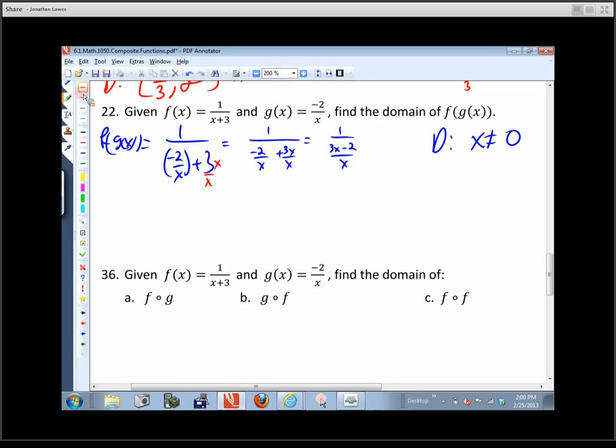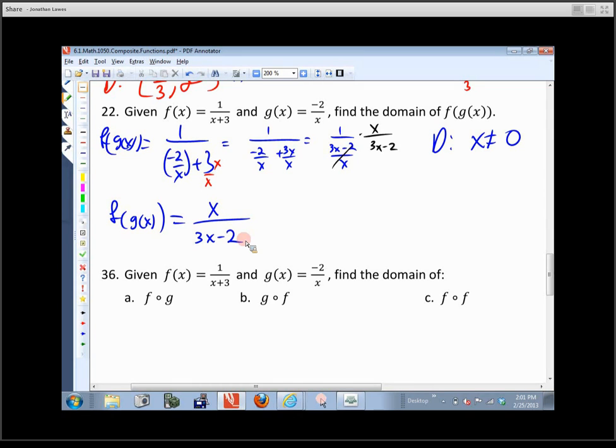Okay. Then I'm going to take the bottom and flip it over and multiply by it. So I'm going to multiply by x over 3x minus 2. You okay there? So here's the final answer. This is the simplified form. This is f of g of x. This is about as nice as you can make it. There's an x on the top and there's a 3x minus 2 on the bottom. Okay, are there any questions about that?